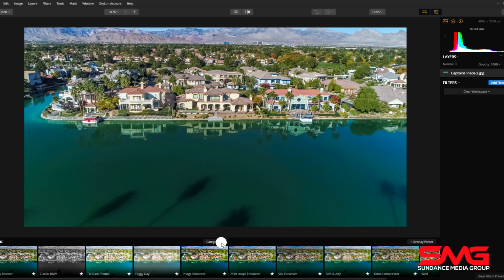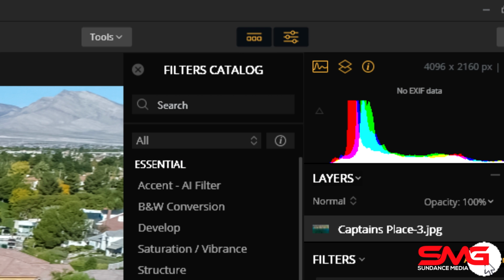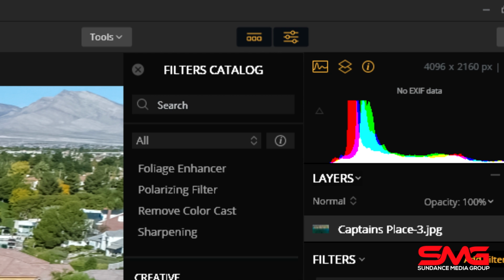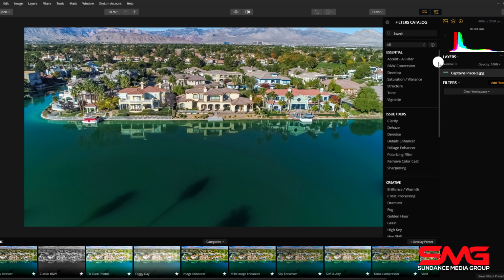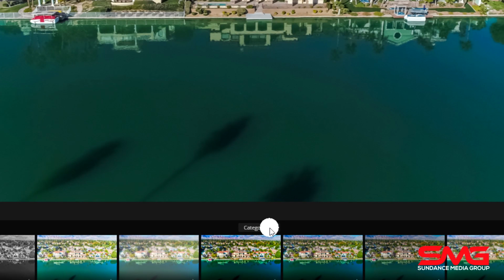So the first thing that we can do is first of all, notice over here that we have the normal information. It shows that there's no EXIF data in this particular photo. Were there EXIF data, then it would show up here, and I can look at the layers of different components and see what's there. And now we can go in here and choose add filters, and this lets us choose a number of different filters. So these are very similar to the filters that you find in Photoshop. But one of the things that I really like about the way that the filters system works is we can go down here and choose a category of filters.